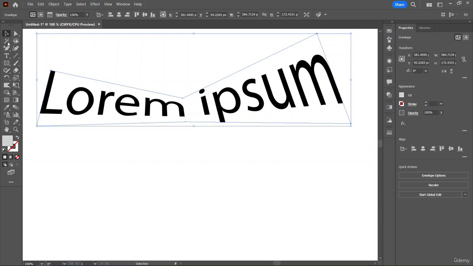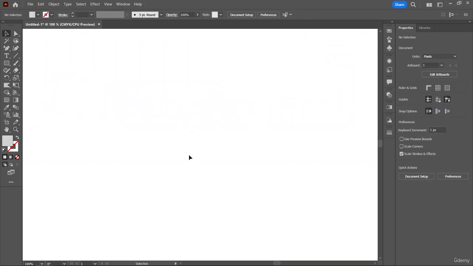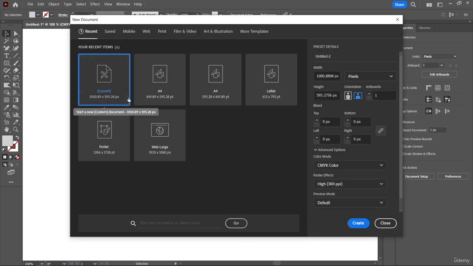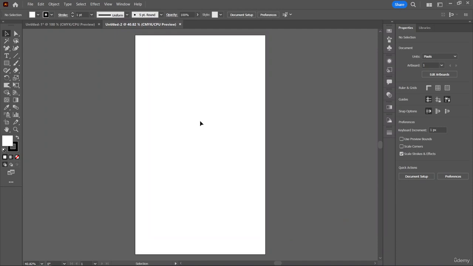Okay, now that we're done with this part, let's delete it and open a new document. But this time, instead of the landscape orientation, we'll go with the portrait orientation and press Create. Over here you can see that I have a portrait oriented artboard. Now what I'm going to do is explain to you about magazines. You can see that magazines sometimes have images inside the text, but the text goes around them really nicely, right? So I'm going to show you how to recreate that over here.